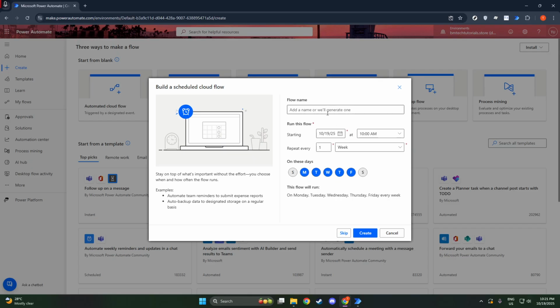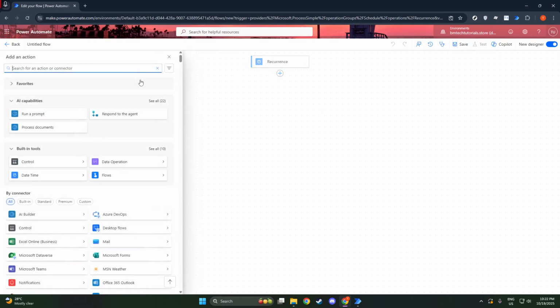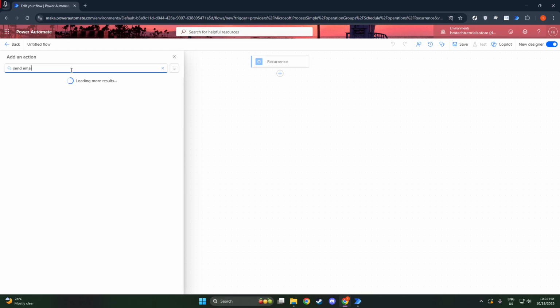Now, if you need more control over when these emails are sent, for instance, if you need them to go out only on specific days like every Monday, Power Automate makes this easy. Click on Show Advanced Options under the Recurrence trigger. Here, you'll select your local time zone, which ensures your emails are sent at the right time according to where you are in the world. Then, choose the particular days you want your emails dispatched, such as Monday if you're sending a weekly update.